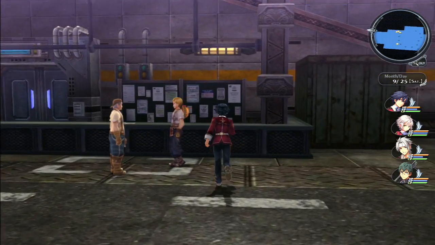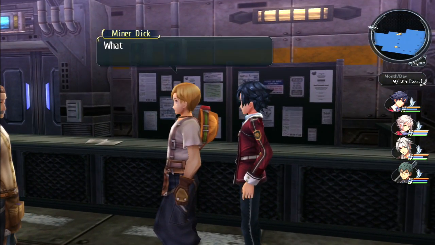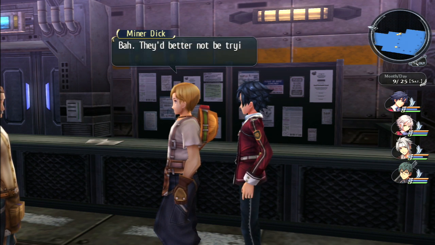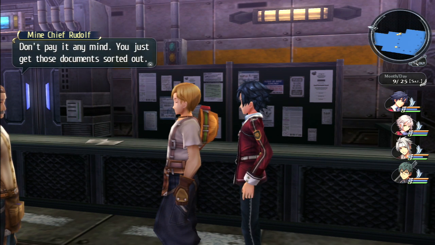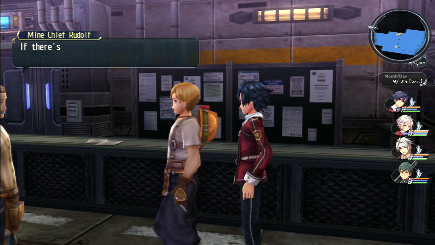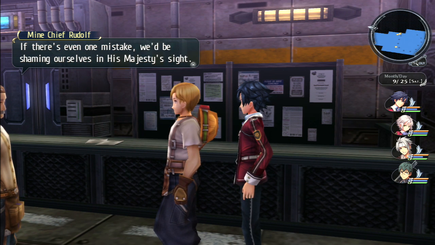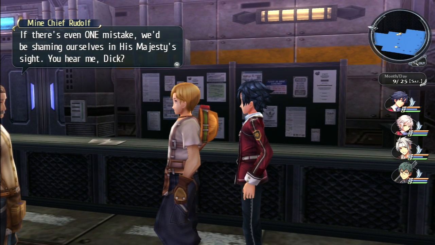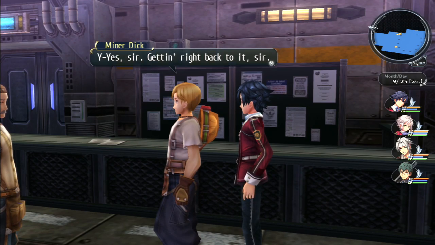Oh, here's Miner Dick. What did those guys from the RMP want with us? They keep turning up lately. Bah. They better not be trying to tell us how to do our jobs. Don't pay it any mind. You just get those documents sorted out. If there's even one mistake, we'd be shaming ourselves in His Majesty's sight. Well, you got a point, but... Getting right back to it, sir.